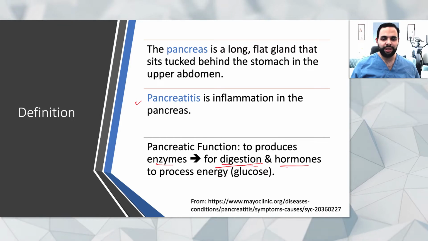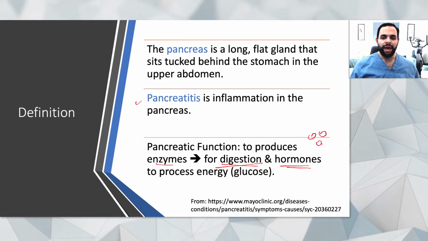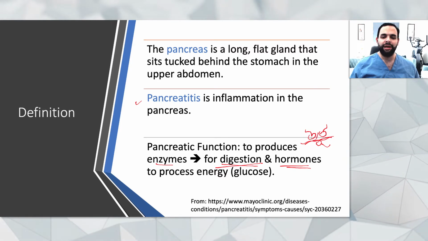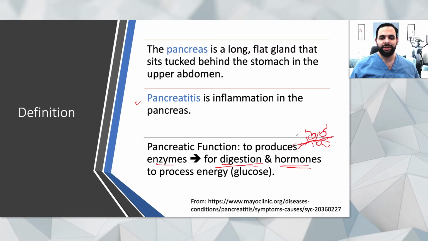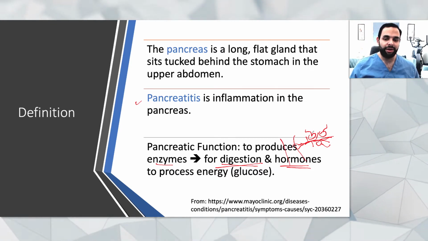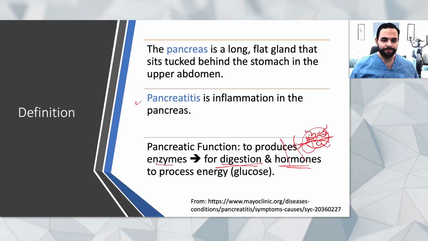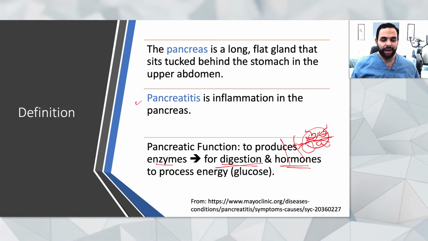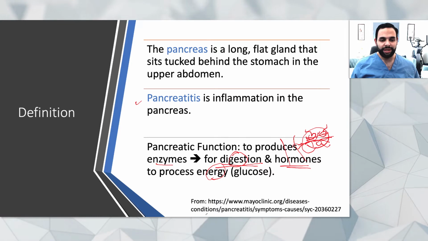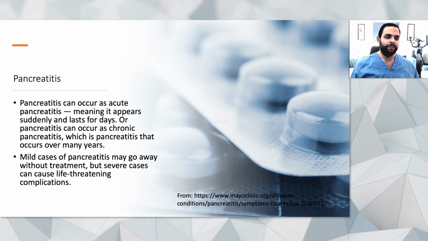And they can also excrete hormones. Those hormones are in islet cells. Those include insulin and glucagon. And while they are just kind of sitting adjacent to the pancreatic duct and the exocrine function that secretes itself into the intestines, well, when there's inflammation of the pancreas, you can destroy those islets as well, because now the whole area is inflamed. And that will also lead to not only being unable to digest your food, it'll also disrupt your ability to handle energy processes, such as that of the metabolism of glucose.